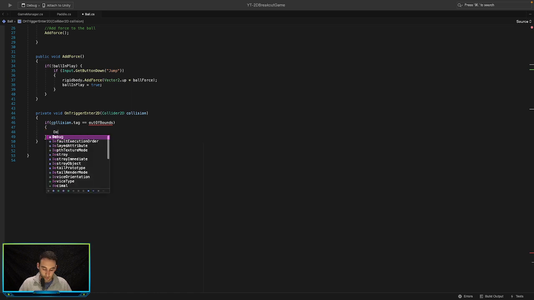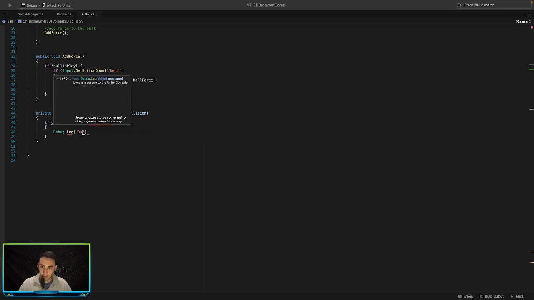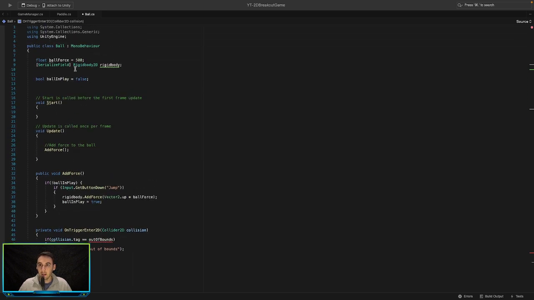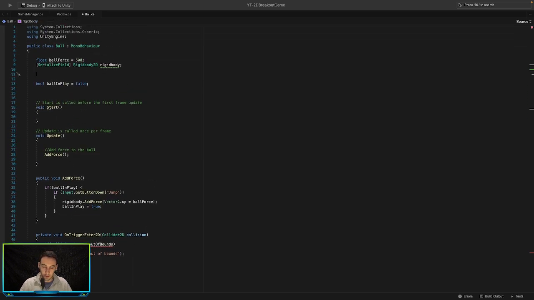Let's just go and print debug dot log, and we'll say ball out of bounds, just like that. Let's go ahead and create the read-only string. So read-only means you can only read it, you can't change it. String out of bounds is equal to.